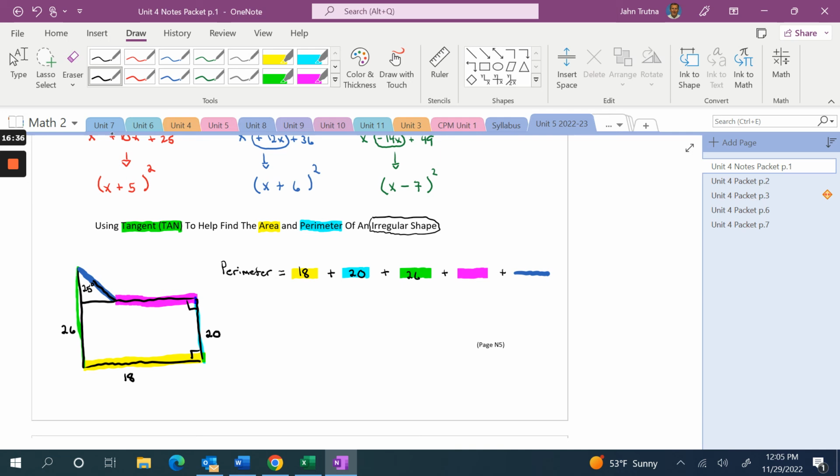Now, notice in the rectangle, I know that the entire bottom is 18, so that means the entire top is going to be 18. And notice that in the rectangle, the right side is 20, and this entire green part here is 26. So that means that if I move this 20 over here, that means 20 is from that bottom dot to that dot right there, which means that part right there has to be 6. Okay, so what I'm going to do is take this triangle right here. I'm just going to redraw it so that you guys can see what is going on.